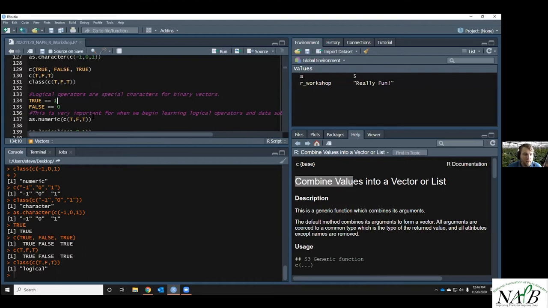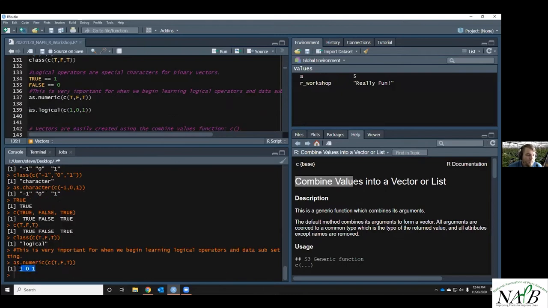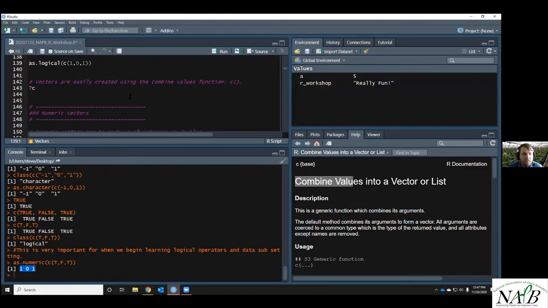One important thing about logical vectors is logical vectors are essentially binary. It's ones and zeros. TRUE is one, FALSE is zero. So if I convert this to a numeric vector, it's going to come back as 1 0 1. So this is really important too, because you can write scripts that return ones and zeros and convert them to TRUEs and FALSEs, or you can write scripts that keep things as TRUEs and FALSEs and convert them to ones and zeros to subset. So it becomes really useful once you learn how to subset with vectors. There are people who have taken this to the next level, and there are great functions and packages that do it internally for you that will be discussed in the future too. And this was out of place, but we talked about this already, the combined values vector.